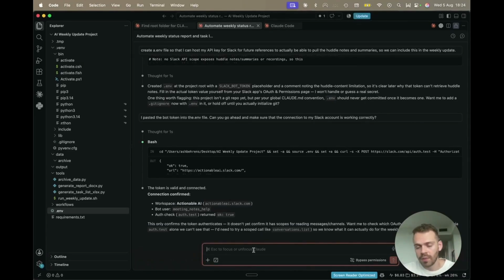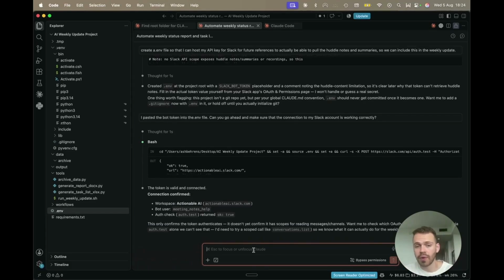and you have any meeting summaries coming in, you can just ask it to and prompt it to find those meeting summaries for you. So now we're going to go ahead and build the first proper end result that we're looking for, which is the Word document for updates and the Excel task management. And it is currently set up now.